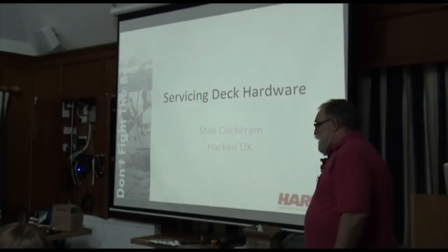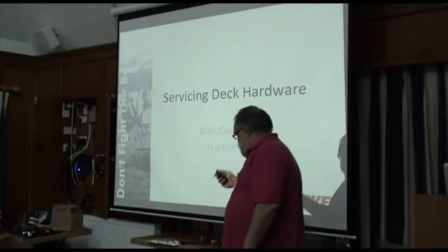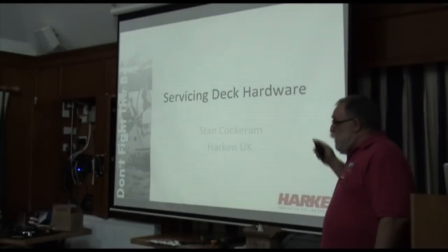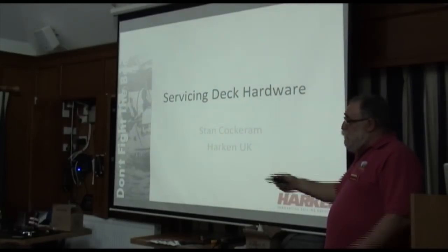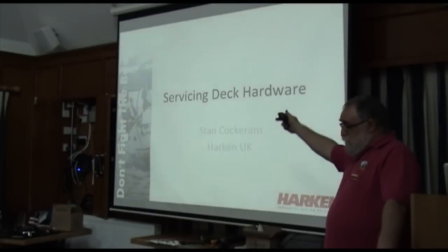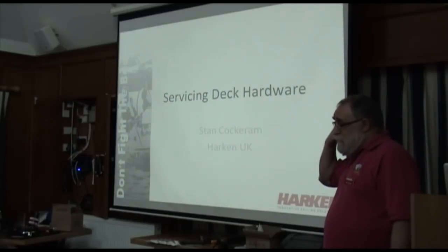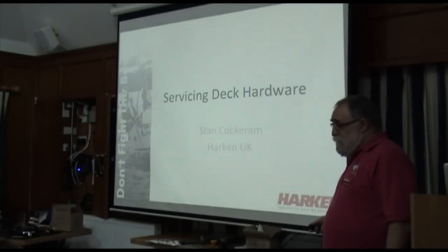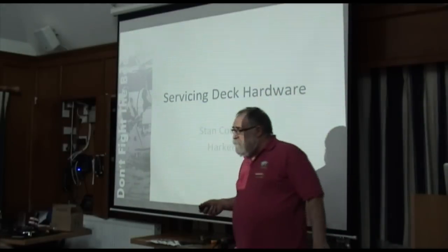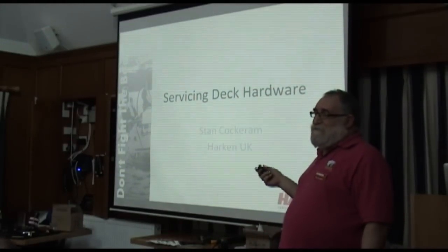Stan, is that exactly the same length as our aluminium? No, it's not. That's a piece of offcut that I had. But the one that was put on is... The one that was put on is the correct length. Exactly. I don't know whether it is the correct length as specified by Jeremy. There's all the holes in the right place. Well, Hamel Yacht Services did mine, and it's exactly the same place. I don't know whether they're able to use the same holes. Probably not. Depending on how old your boat is. They were Imperial, they were the original ones.